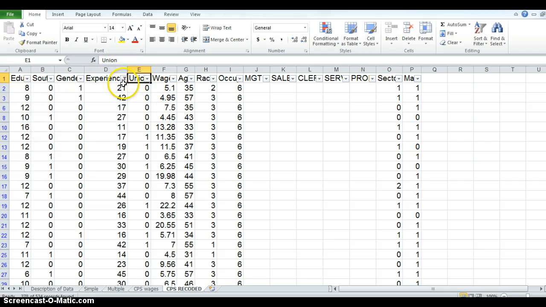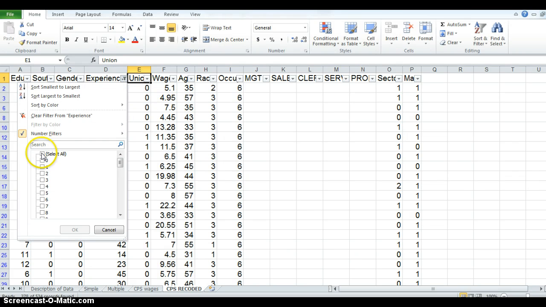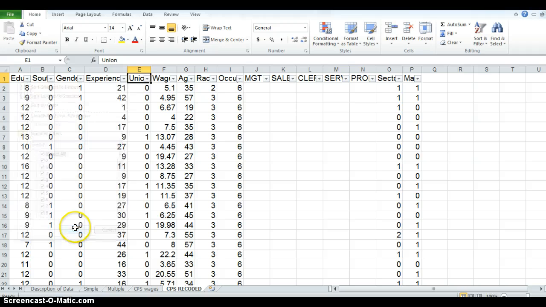You can see that we have just down arrows next to union, and we have just down arrows next to occupation, but that experience, instead of a down arrow, it has a picture of a filter. That's kind of visually trying to remind you that you currently have a filter on for experience. When we turn that filter off, when we go back and select all of the data, you'll notice that it just looks like a down arrow now. You do want to be careful that you're not leaving filters turned on and forgetting about it, because you can filter on multiple columns.